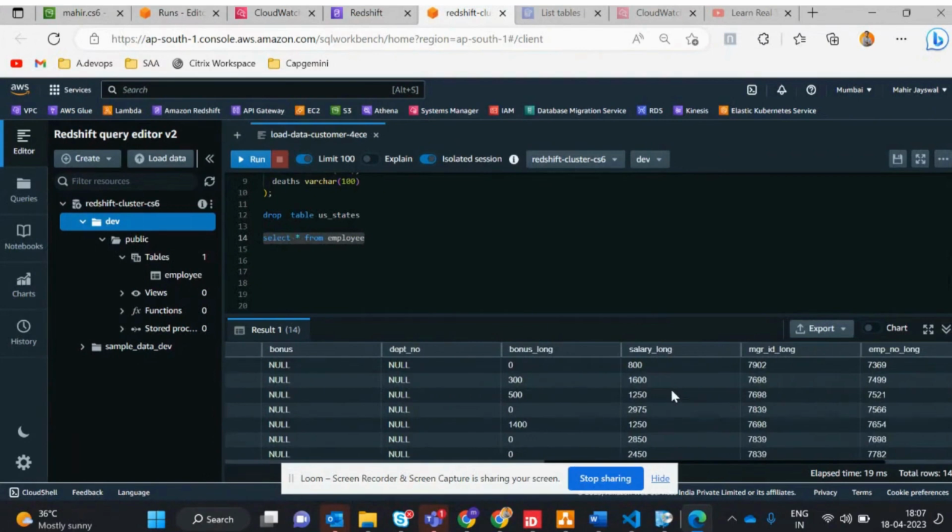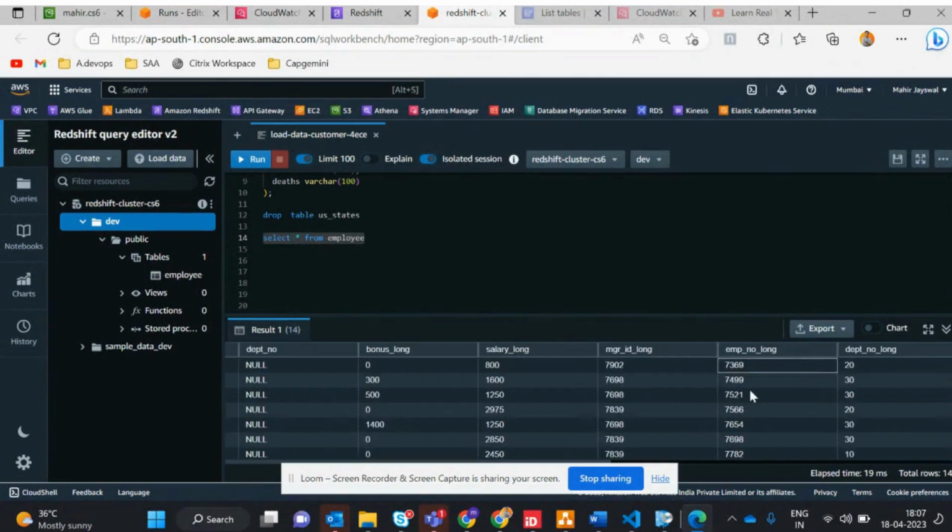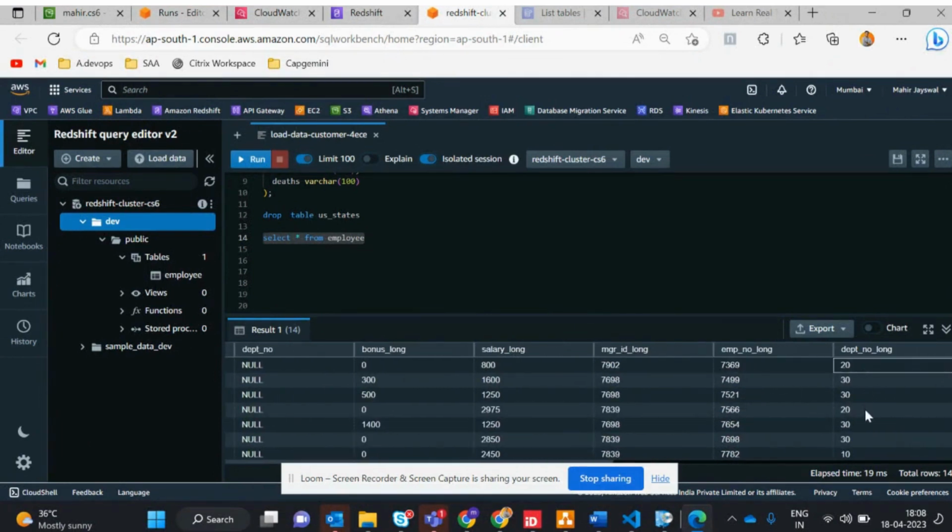You are seeing the long type here. This is something I told you about, the mapping thing. We have to change the data types, so that's why it's creating a separate column for that and inserting the data. You can change that when you are creating jobs. That is the transformation or mapping you have to do there.